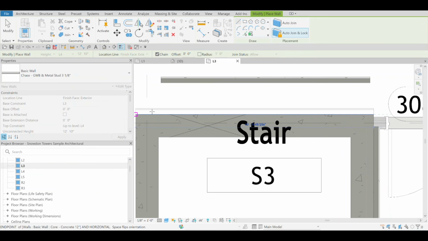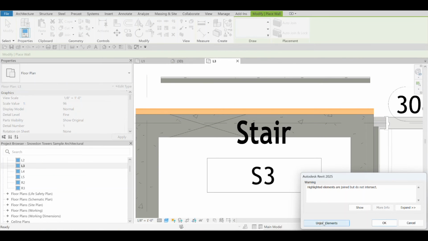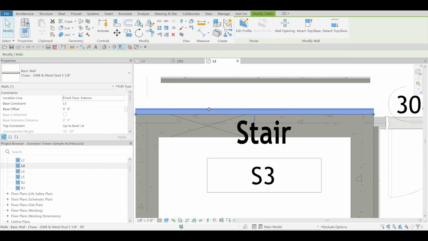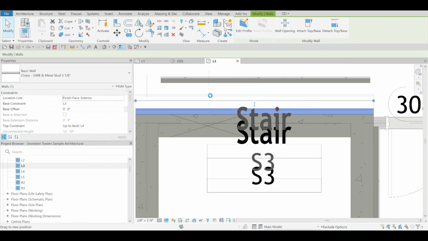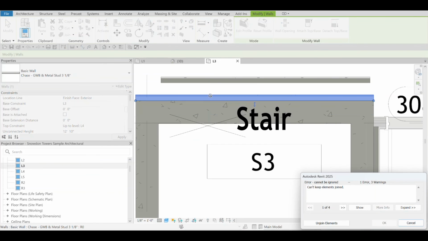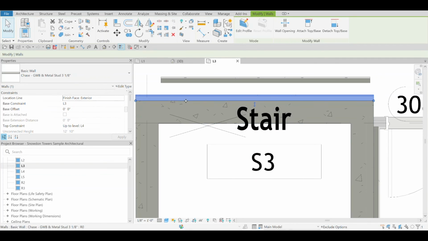So now if I draw that, you can see they're going to move together as one. There's probably things above this that are moving, but you can see there that I can now manage both of them as if they were one.